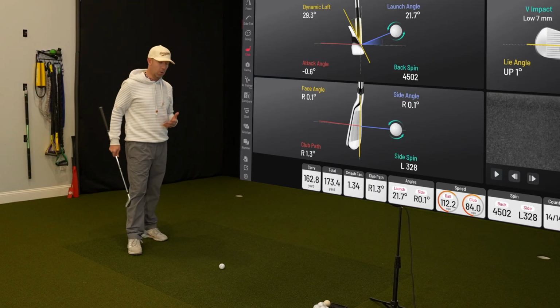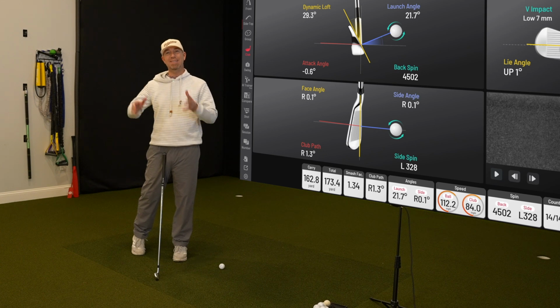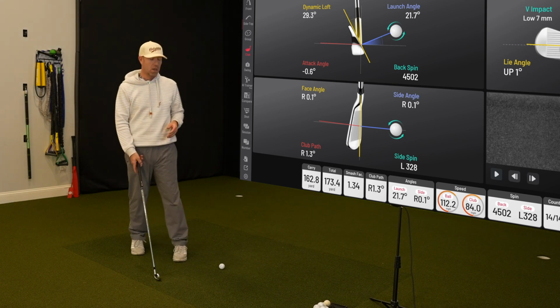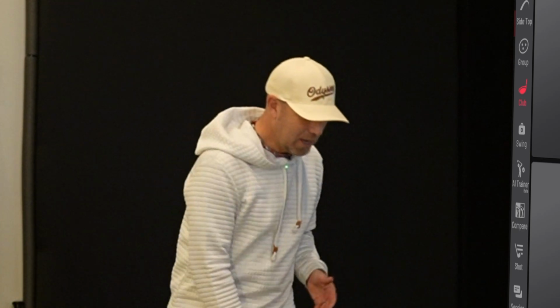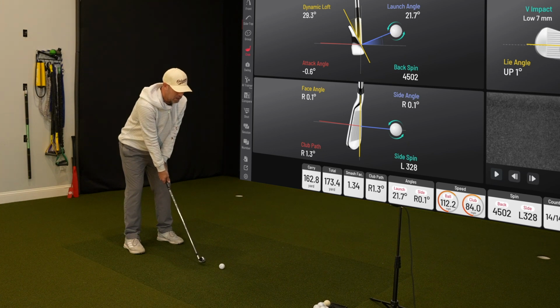So what I want you to do, and I want you to do this at home, is do this 3, 4, 5 minutes every single night. Grab a club, preferably in a room where you're not gonna break anything. Get into your address position, your balanced address position, close your eyes. Now you'll be able to really feel, because when I just did that, I felt like I was just a tiny bit on my heels, and I immediately found balance center from there.